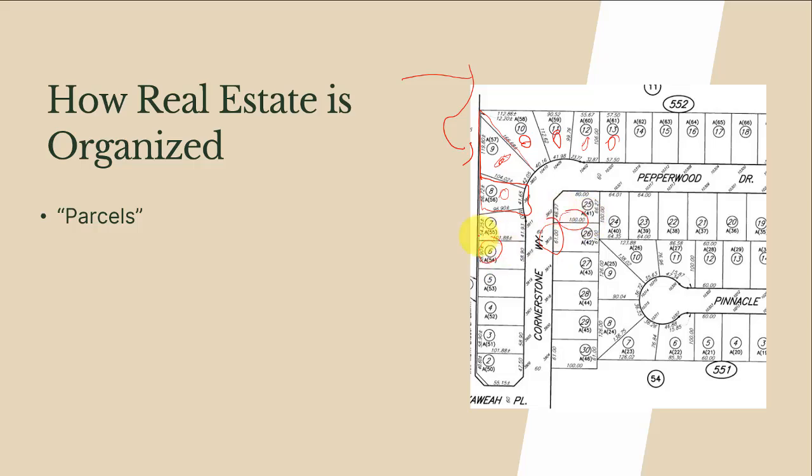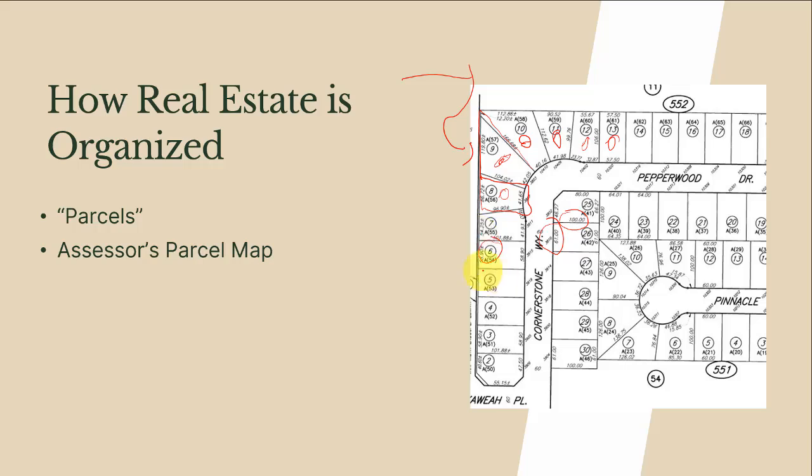So in every county, at least in California, our real estate is organized by county. So every county is going to have what's called assessor parcel maps. Basically, this is going to be a set of maps that covers every part of the county and is going to divide up every part of real estate, including agricultural land, industrial land. There's going to be a map that covers the land area of the entire county, and it's going to divide up all the land into parcels.